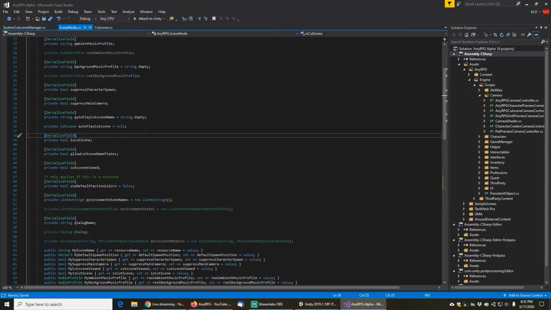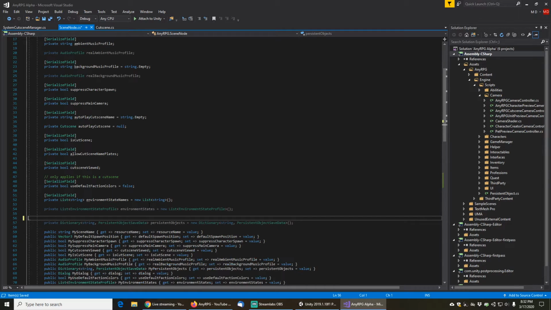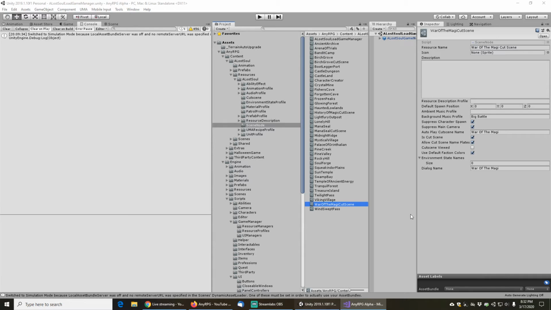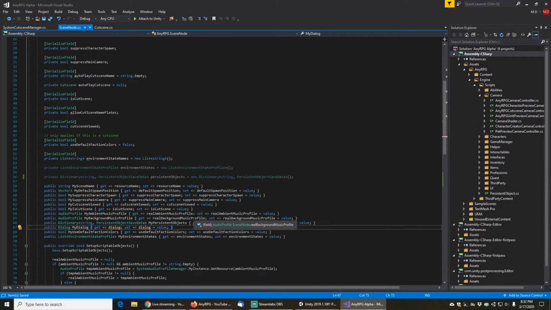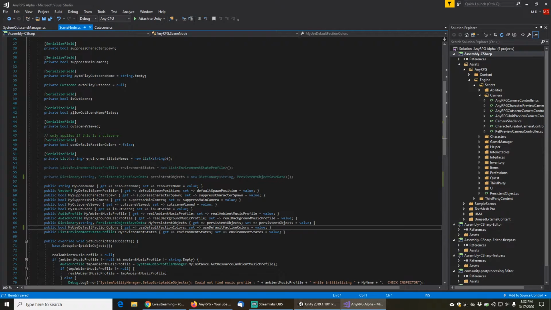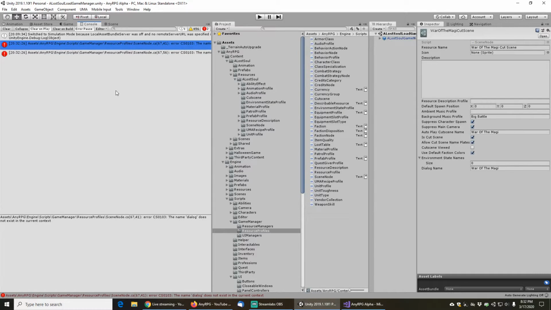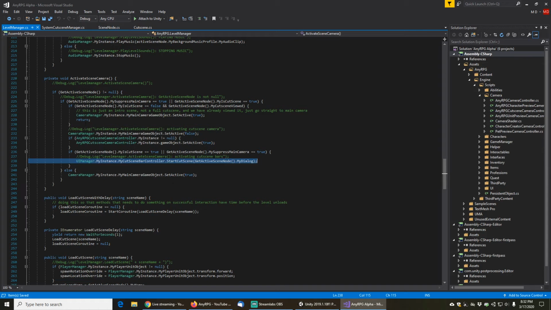So our scene nodes no longer need dialogues here. Okay, so we'll have to basically fix this code here.